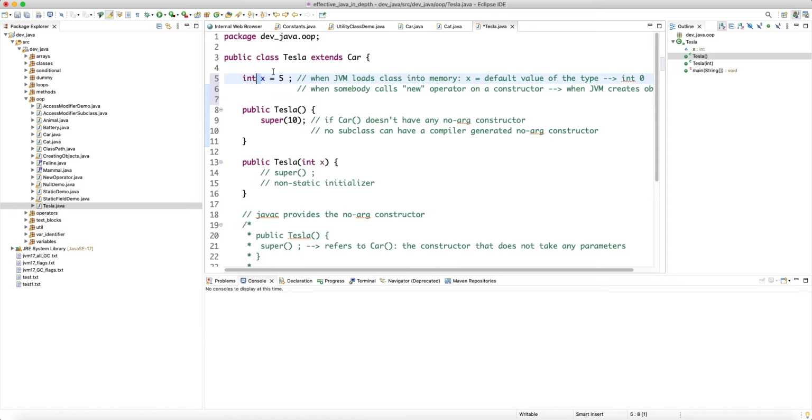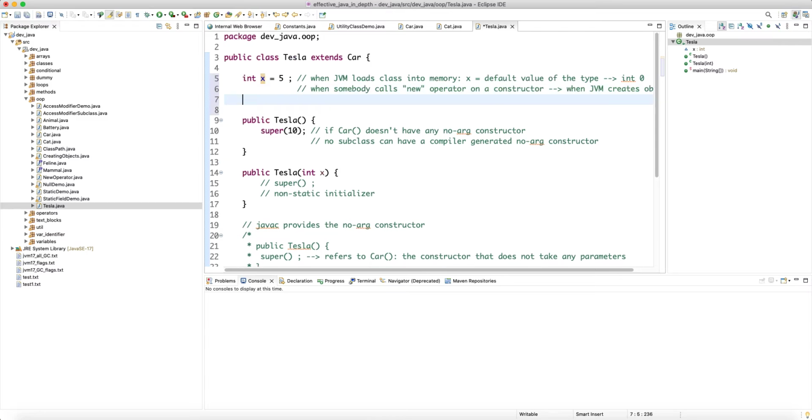So there is some memory allocated to hold the x value for this particular instance, and then the JVM puts basically 5 into the x variable after the memory is allocated for this particular instance that we're creating, right?